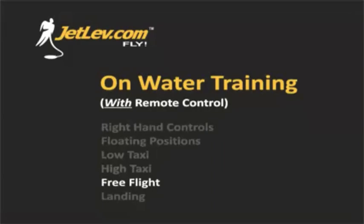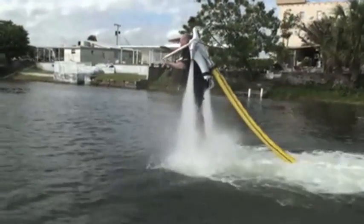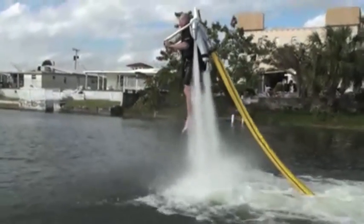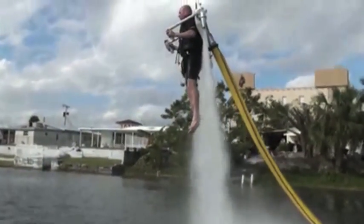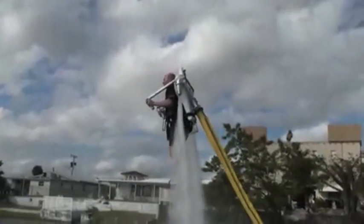Free flight is when you fly with your feet out of the water. As the instructor raises you out of the water, you will notice that the weight of the hose has a tendency to tilt you backwards. To correct this, pull the control arms down slightly as in the neutral position exercise.